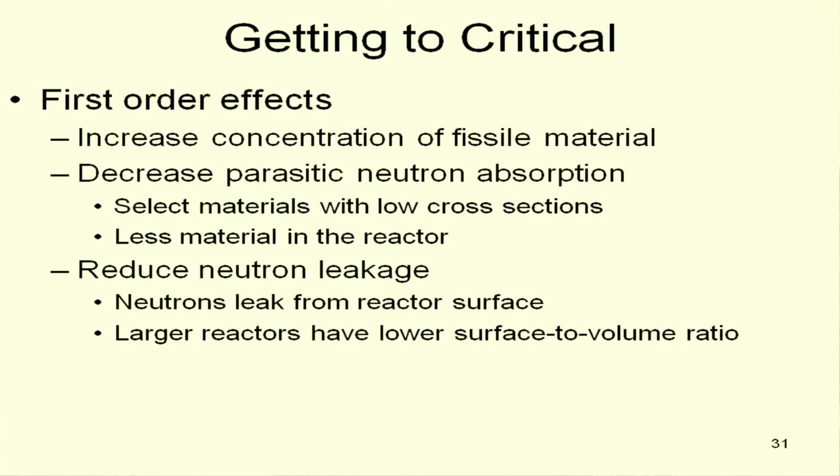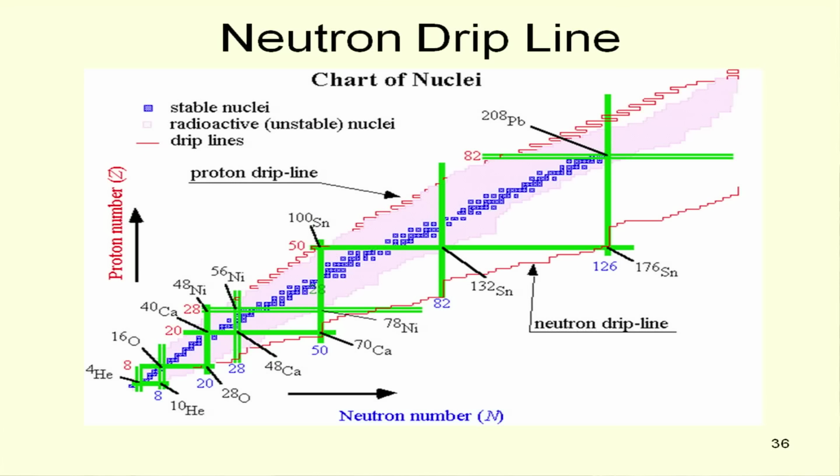The one other thing I wanted to point out here is we get to magic. And you see these green bars, and this is the number of protons going up this way, and this is the number of neutrons. At certain numbers of protons or neutrons, the nucleus is much more stable than to the left and to the right of it. And it's much like in chemistry. You've got your chemical elements, and in one place you've got hydrogen, you get just a little bit of it, put a match in, and poof, it chemically reacts, it burns. Next over is helium, which is right here, and it's totally stable. You can get it to react with something, but under such extreme conditions, it doesn't make any sense. And that's because you have a closed shell of electrons in a chemical sense.